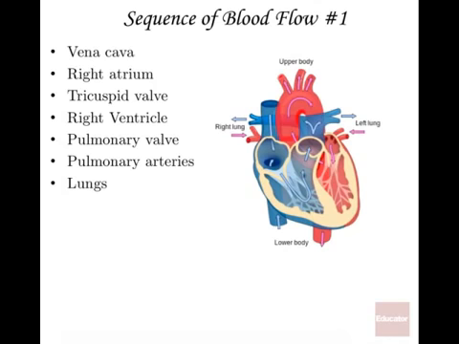So when we look at how blood flows through the heart, it should be a one-way trip, or rather, one-way street is a better way to say it. You do not want backflow, and we'll talk more later about what the backflow is and how that happens. When we start with blood coming back from the body into the heart, it's the vena cava that's taking blood from above the heart, from below the heart, back into it.